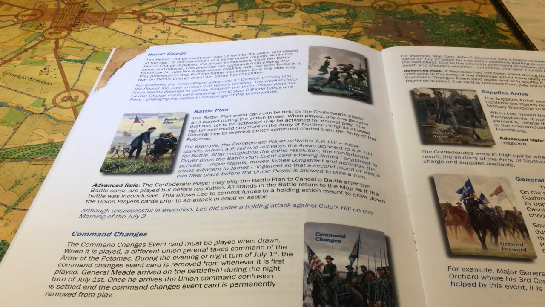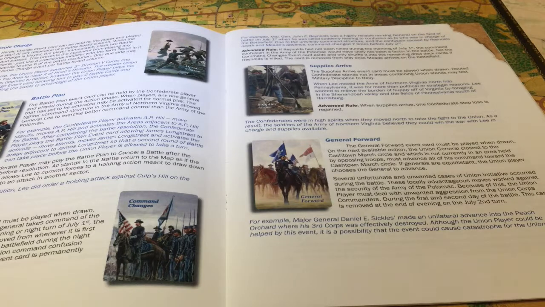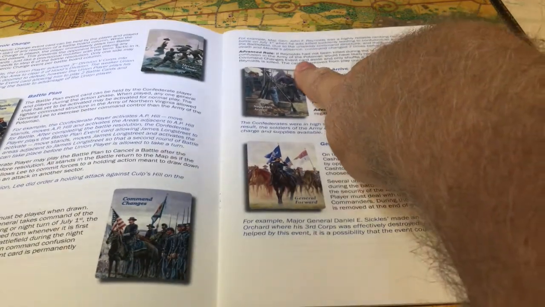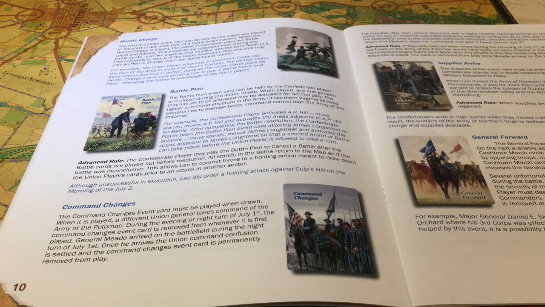Command changes. The only thing I really changed there is to limit the effects of this to the first day. What I propose to do with this is actually the advanced rule is very good. If Reynolds isn't shot, there's no need for a command change. So until Reynolds is shot, the command change card isn't even placed in the Union deck. If Reynolds is shot, then the command will devolve to another general if there's one available.